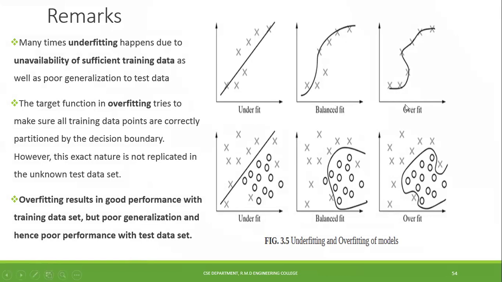If you go for overfit, the line will be very curved, which means it is allowing all the features and all the data set, and our data set will be overtrained and we can't get accurate results. So we go for a balanced fit. Balanced fit means even if it is curved, it will not reach all the features. Some will be beyond the boundary. So that is the perfect example for a balanced fit.